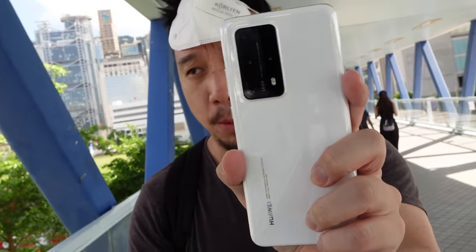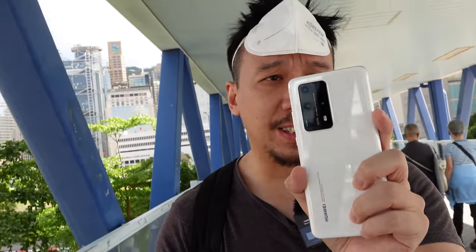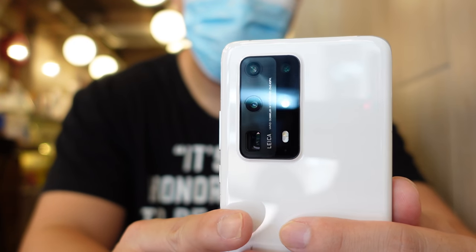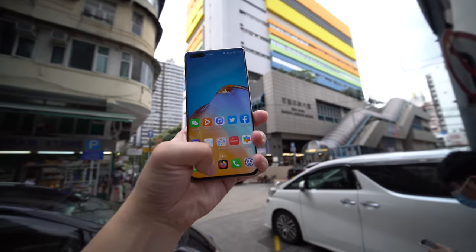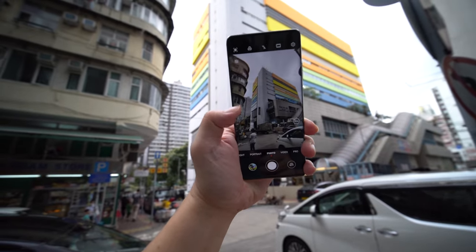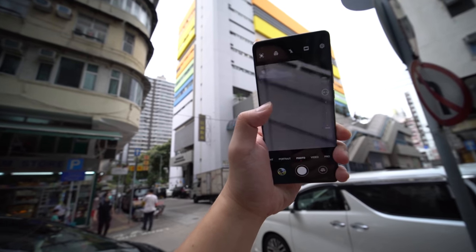So while I'm out there I'm gonna do my review of the Huawei P40 Pro Plus. I've been using this phone as my daily driver for over two weeks now, close to three weeks, so I have very good impressions of this device. It's very similar to the standard Huawei P40 Pro and I've already made several videos on that phone and written several thousand words on it. By now you should already know that this is the best camera system around bar none, and also in my opinion the best smartphone hardware around — at least my favorite hardware. Anyway let me get on the boat and I'll continue there.